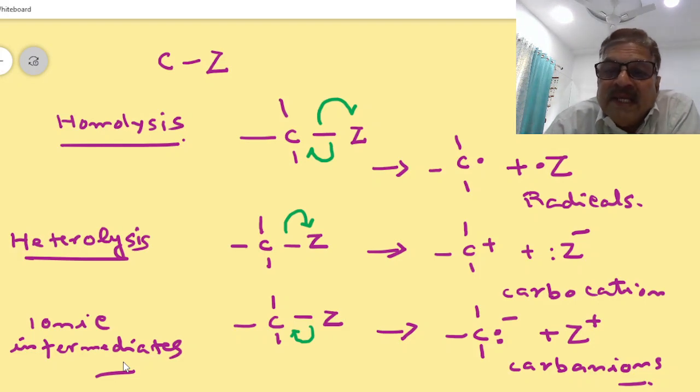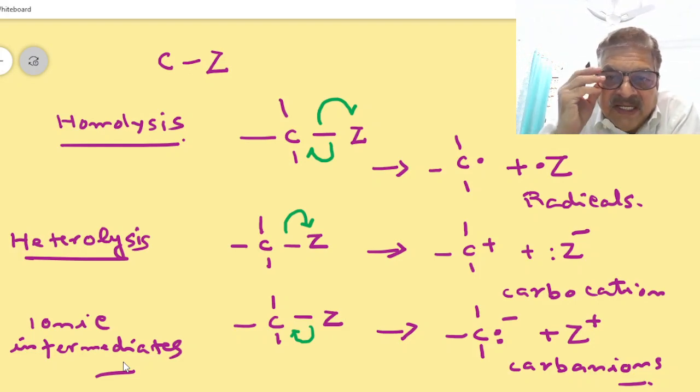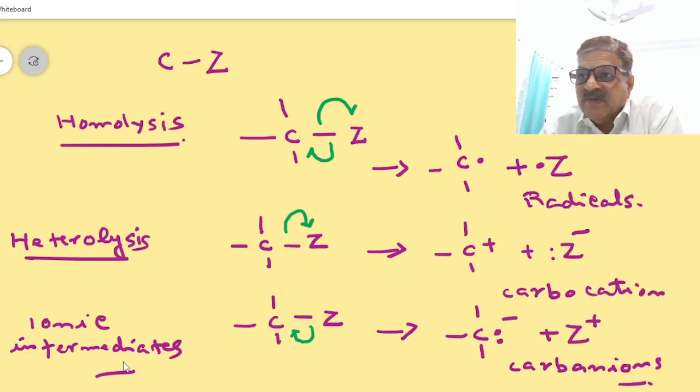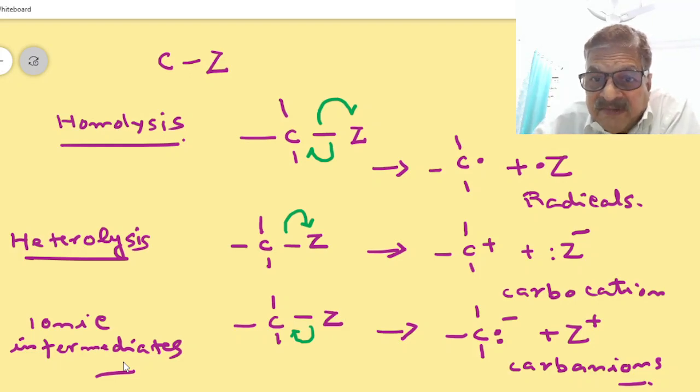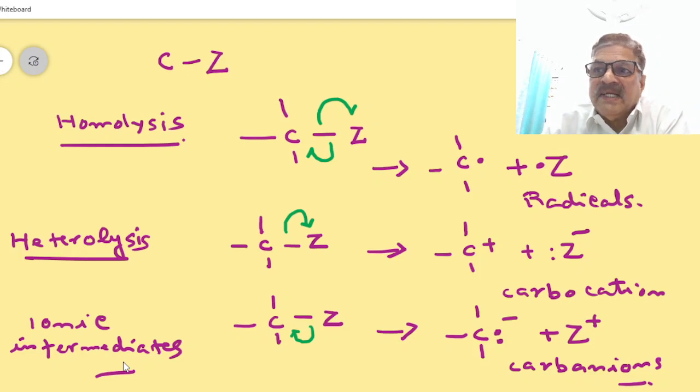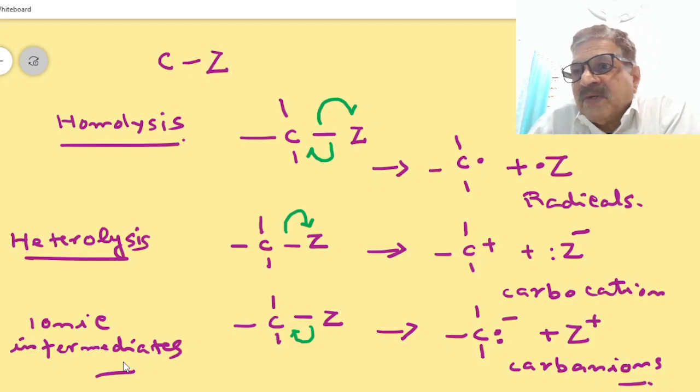So a reactive intermediate with a single unpaired electron is called a radical, or we call it a free radical here. Now most radicals we have seen are highly reactive and unstable. They contain an atom that does not have an octet of electrons. Remember that point. That is why it is very unstable here. And in radicals, there is no charge.